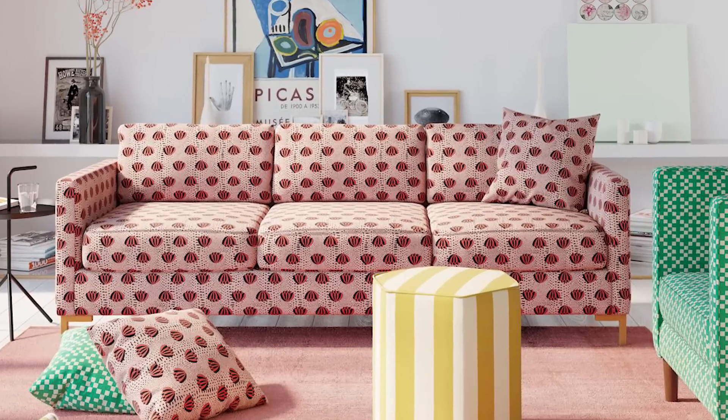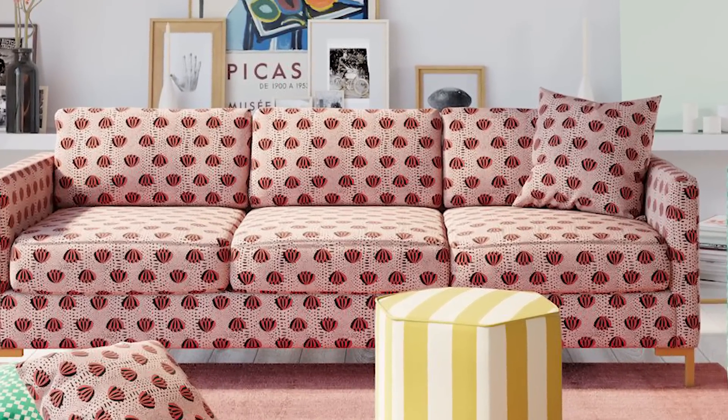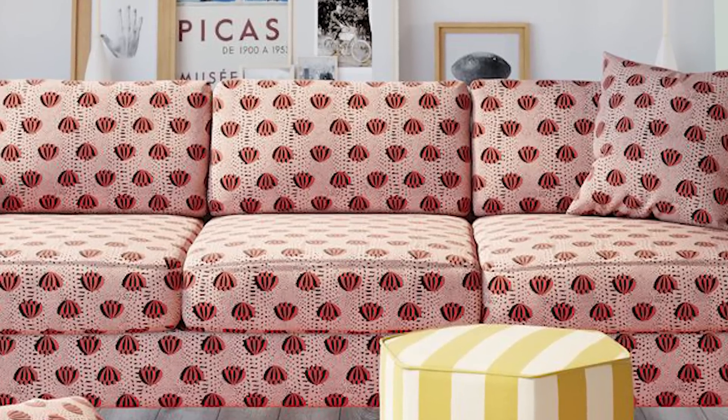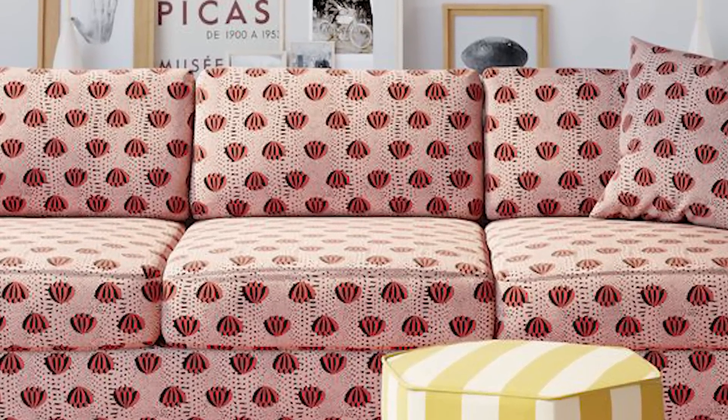Think real hard before you spend your hard-earned cash on a big-ticket item with a crazy pattern or a wild unusual color. A sofa is a pretty big purchase, so chances are you're going to want to hold on to it for a longer period of time. It's the absolute worst when two years after you've bought it you start having cold sweats because you know deep down you're over your pink sofa — and every time you look at it you despise it just a little bit more. This is why I always recommend going neutral on your big upholstery pieces. Neutral is classic and elegant and it's the perfect backdrop for playing with pattern and color on smaller, less expensive pieces.